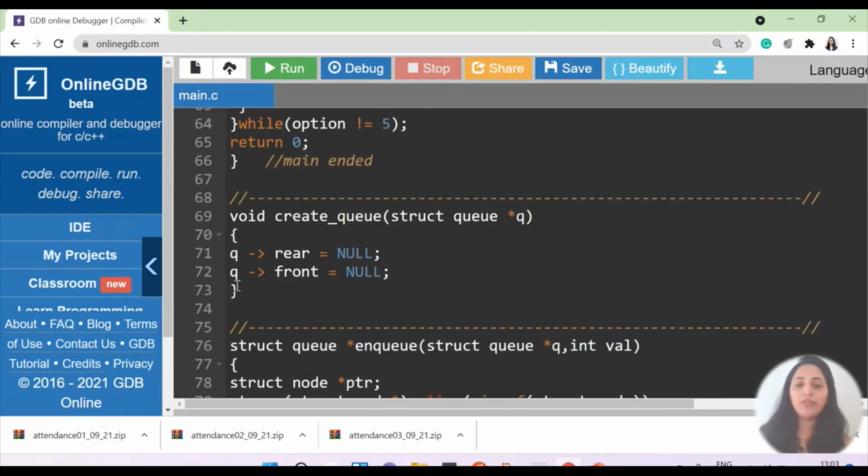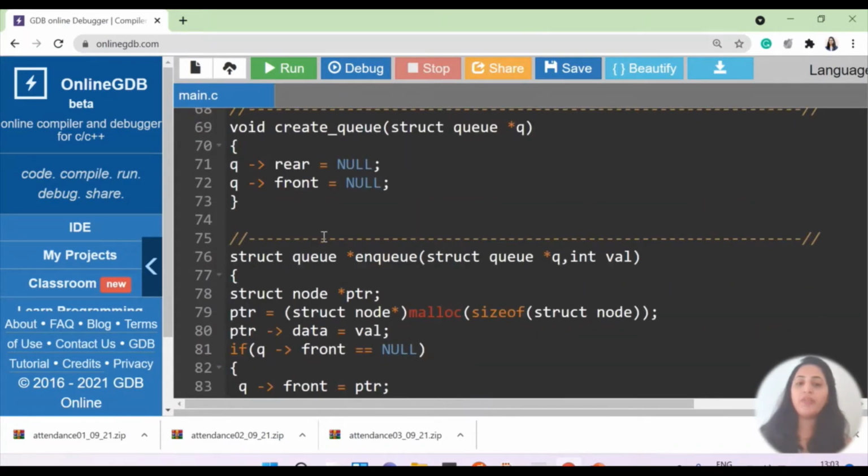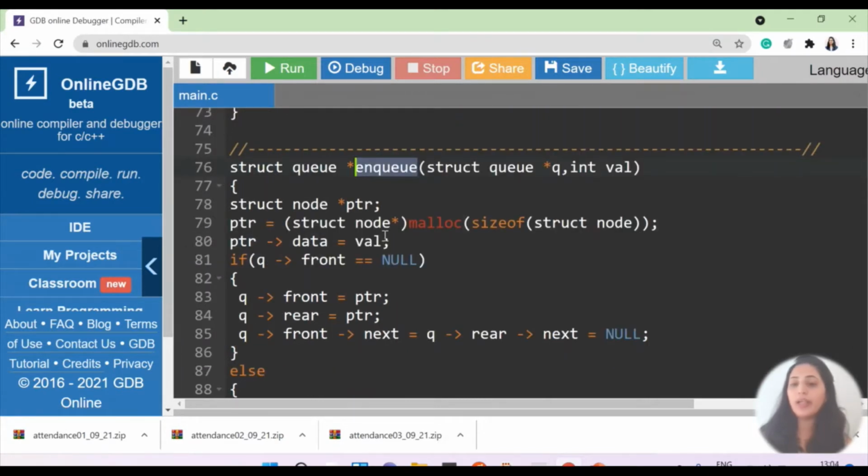So create queue is a function which we have understood. Now the next function we'll understand is the enqueue function. The enqueue function is nothing but inserting a new node in the queue. It takes as input a struct queue and an integer val, and I want to return the queue name again. So very first, I'm declaring a node PTR. I'm allocating the size for PTR using the malloc function, which will allocate the memory from RAM to this particular block. And then I'm filling PTR.data. PTR के data में मैं val डाल रही हूँ, which is nothing but given by the user as an input.